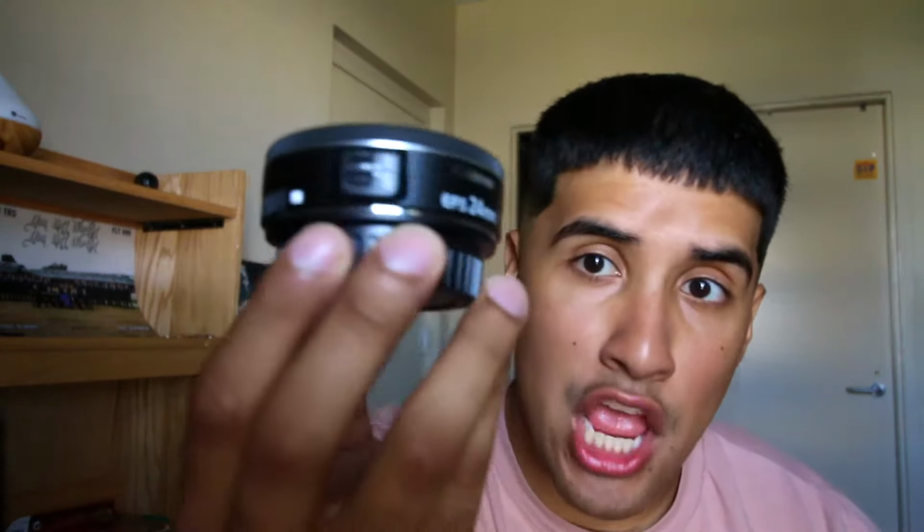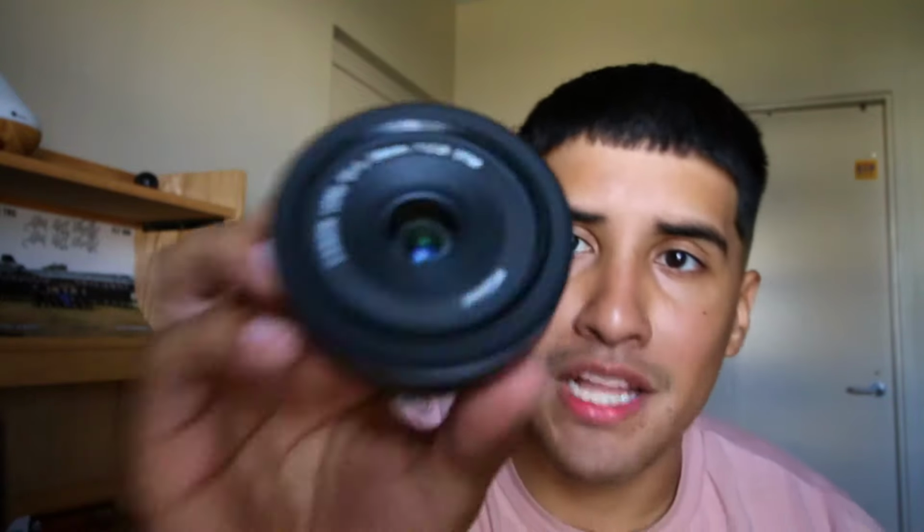I thought it wouldn't be good in the low light, but I'm pretty sure if it's dark, it wouldn't be a very good lens to use. This would be a better lens. This is the Pancake 24mm lens. This is what I was using, and I would literally be this close. But I'm happy I got this lens. So I'm gonna zoom out and see how much of the background it shows. It's kind of like a GoPro, but way better quality. And look, I'm this close. I'm sitting in the same spot.